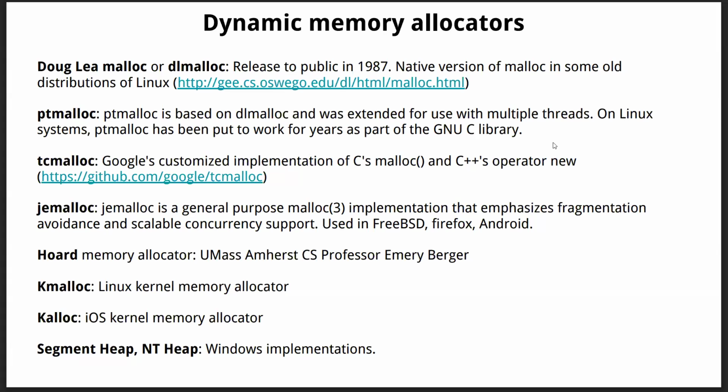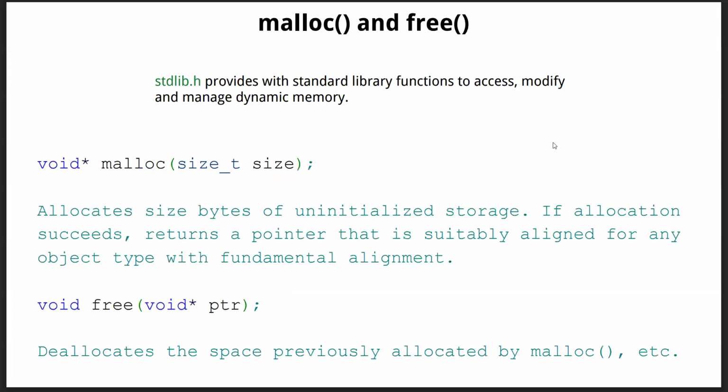There is a professor at UMass Amherst, Emery Berger, who has been maintaining his own malloc for years. The kernel has its own malloc, kmalloc. The interface in the kernel is not the malloc C function, it's a kmalloc kernel function. Windows and iOS also have their own versions of malloc, but a lot of the ideas are very similar.